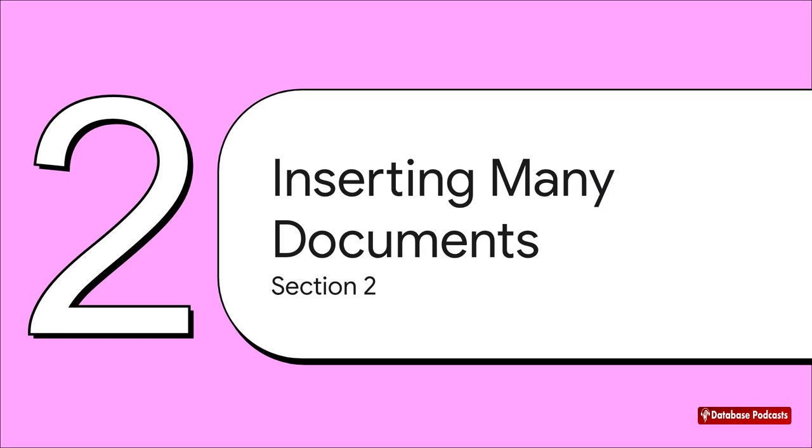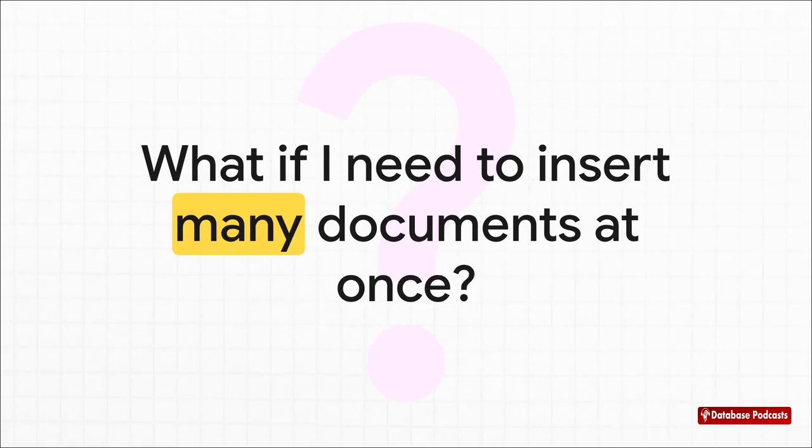Okay, inserting one document is great, but let's be real. You're often dealing with way more data than that. What happens when you have 100 documents? 1,000? Let's look at how MongoDB handles inserting data in bulk. Yeah, this is a situation you're going to run into all the time. Maybe you're importing a CSV file or you're processing a whole bunch of events. You definitely don't want to be making a separate trip to the database for every single item.